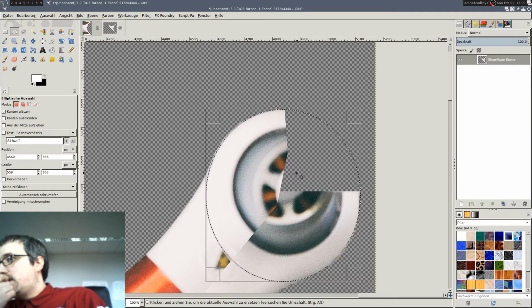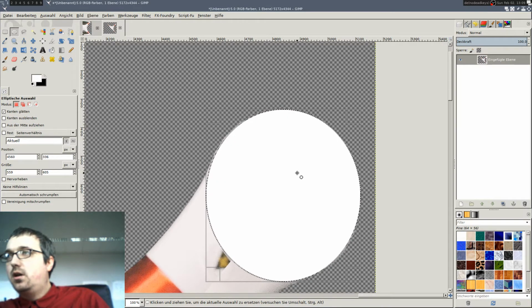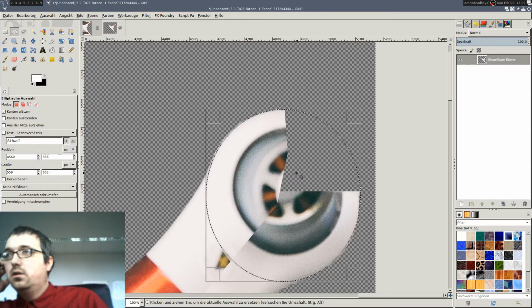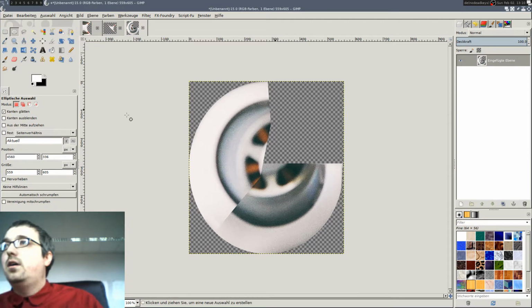And now, what do I want to do? Maybe fill it with a color. No. But let's copy the whole thing, and insert as a whole. Okay, now I have my rotor.